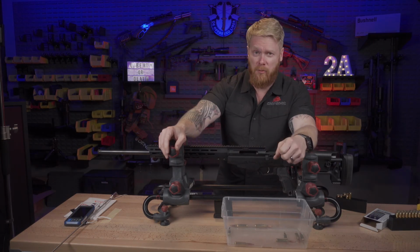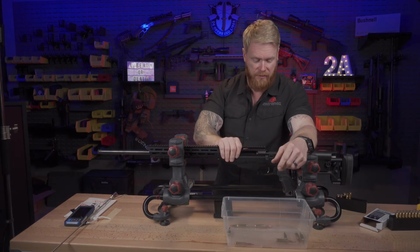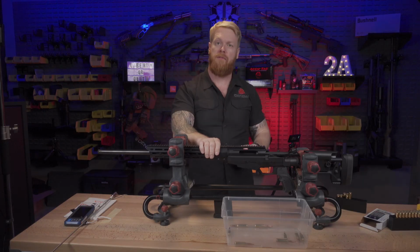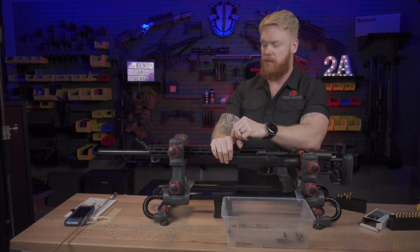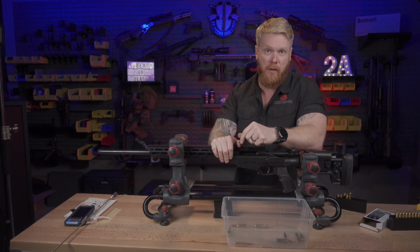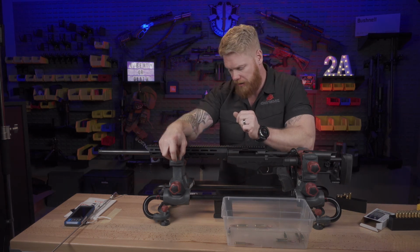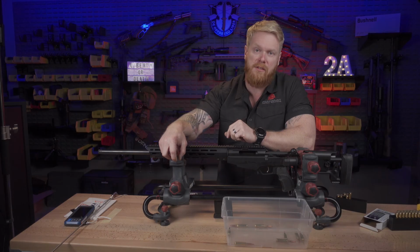So that's the Tikka T3x TAC A1, left-handed version in a 6.5 Creedmoor. Got nothing bad to say about it. If you get this rifle, you're getting a good rifle, and I think it's a really good value for the money, and it's just going to work right out of the box. But again, overall, I think this is definitely on the recommendation list.